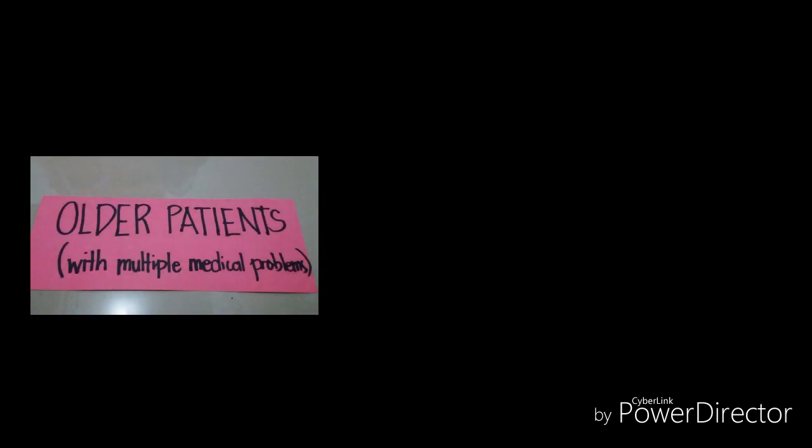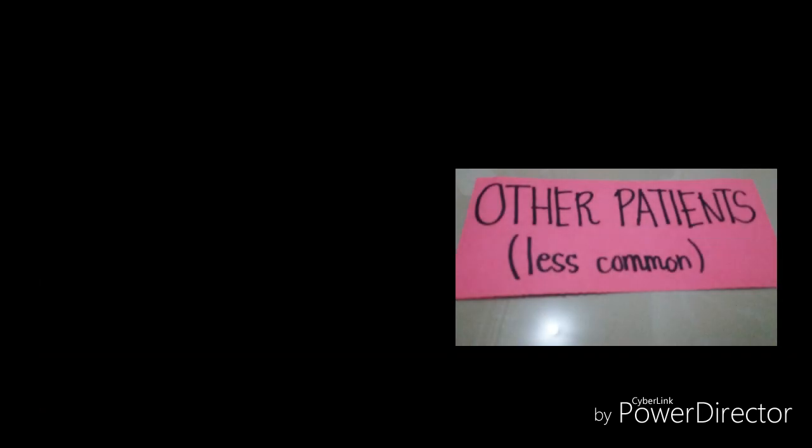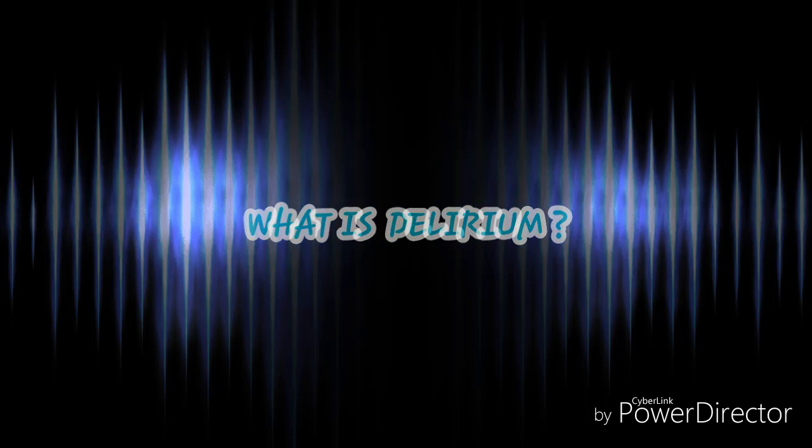Delirium's a common and very serious neuropsychiatric syndrome. Typically, it affects older patients with multiple medical problems. In fact, up to half of all elderly patients in the hospital will have an episode of delirium at some point. But that being said, it can affect anyone, even children, even though that's much less common.